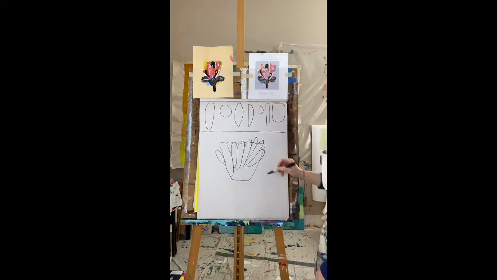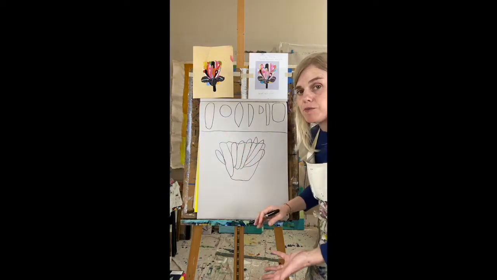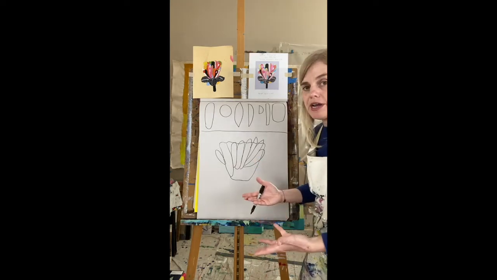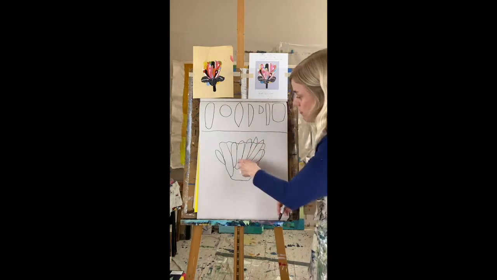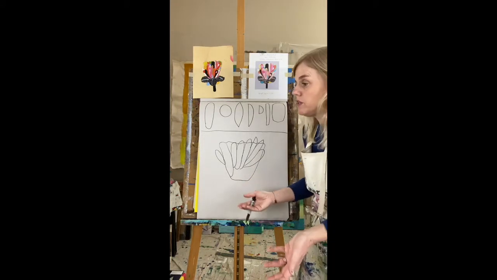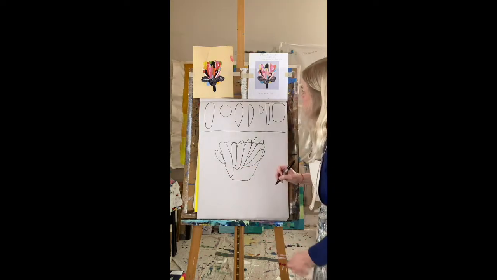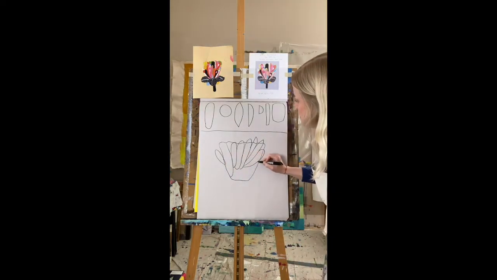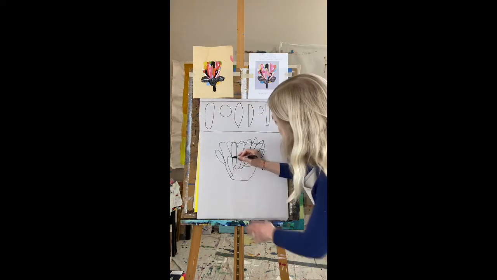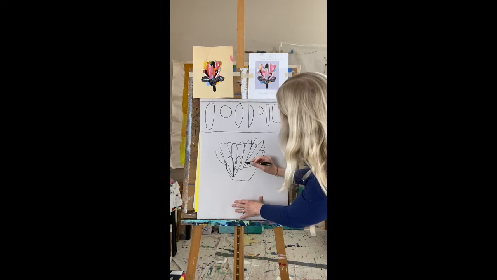Okay, now I'm gonna start working on the middle layer. I'm gonna start filling in more of what I see. Again, you guys have a pencil, so before you paint or draw or color in, you can always erase the lines that are sure to start jumbling and mixing in together. That's up to you. Or you can just leave them and paint on top or color on top. It's all gonna look good, no matter what. All right, I'm moving into my middle layer. Adding more petals.